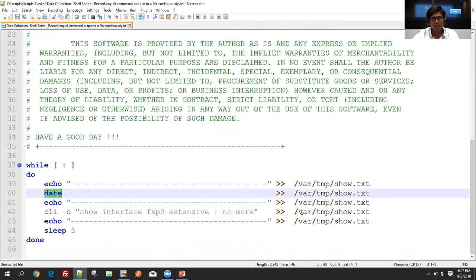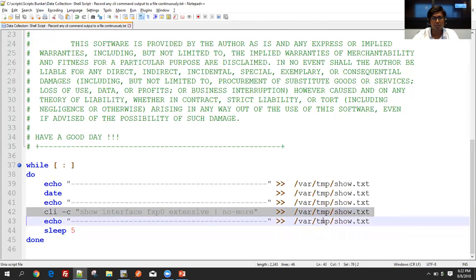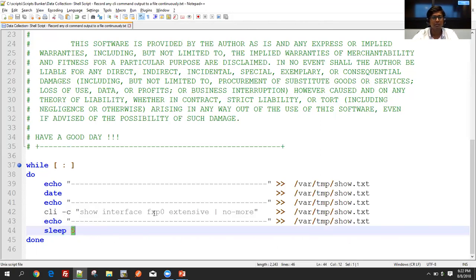I'm also capturing the date so that it can be used to plot a graph of at what point of time this output is taken. And we have a sleep operation which can be introduced in the script so that we can control the time gap between any two executions of this command line. Currently it has been configured for 5 seconds, which we can tweak based upon your requirement.